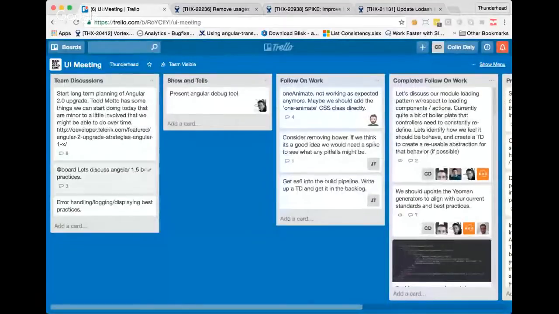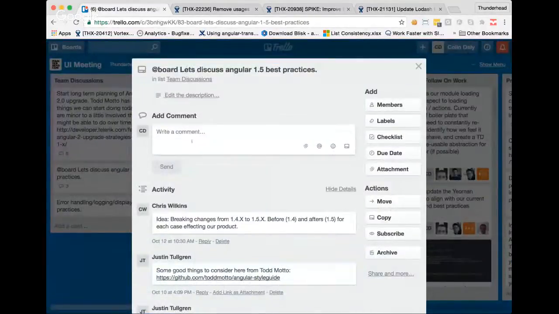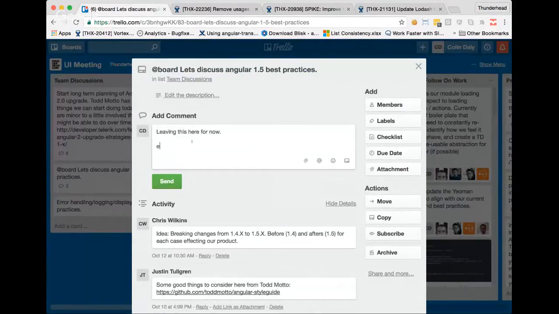Because from last time we were basically starting from scratch. We pulled in a couple of the popular style guides from Todd Motto and John Papa, and kind of went through those lists and picked and pulled what we liked and what we didn't, and then added our own ideas in there. And maybe we can do that with what we currently have, and then build from there. Yeah, I like that idea. Start with our current ones and then rip them apart, and then any fallout we can add other tasks to.